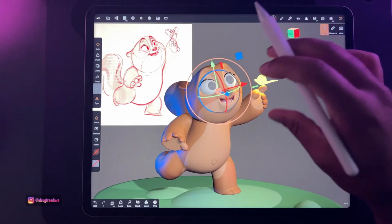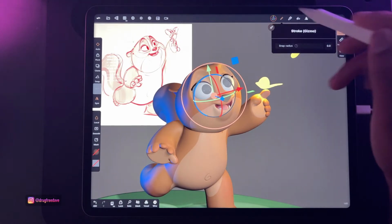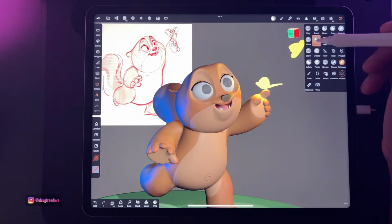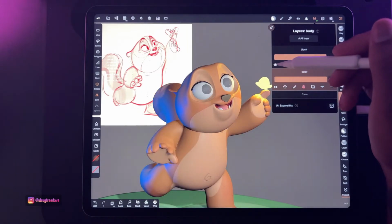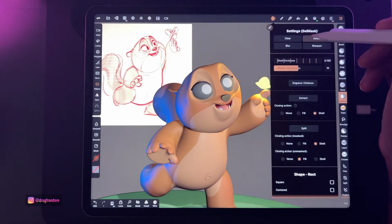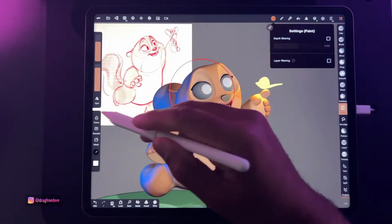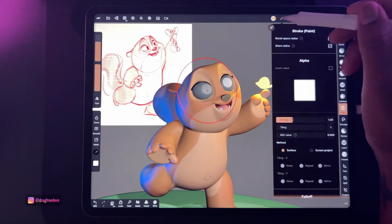So let's get rid of these eyes. Let me figure out how to do that. Sometimes I just can't think. Oh, I know, because I have a million layers. Well, let me color these eyes in since I already have them here. So click on the eyes. Invert the mask. I'll go to black. I don't know why this.